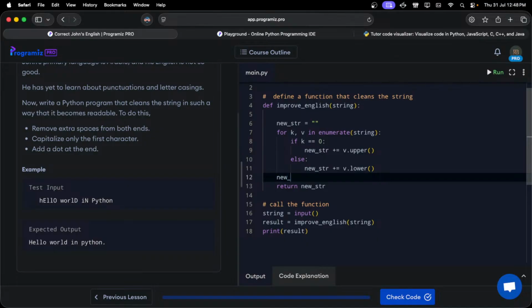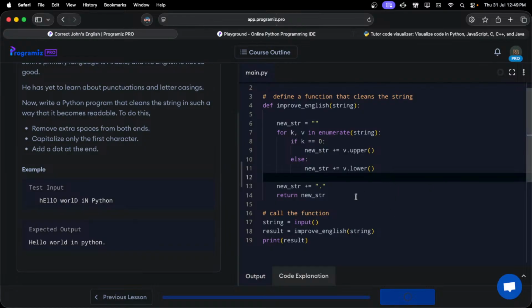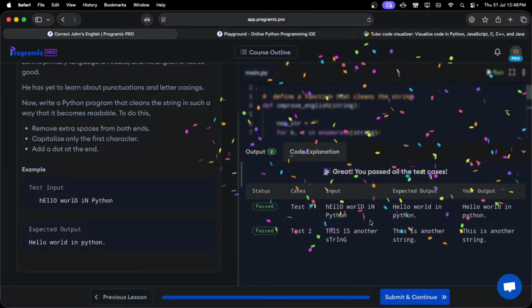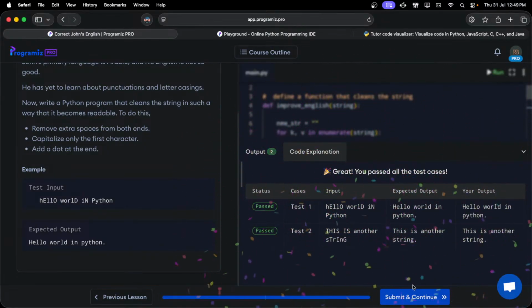And at the very end, what we can do is plus equals something like full stop. Maybe check, might fail. Okay, works. That's fine.